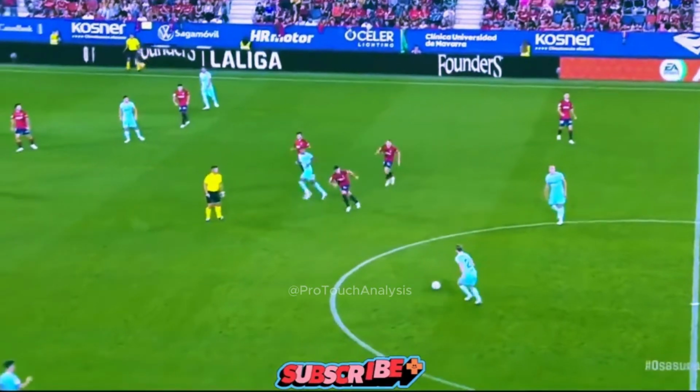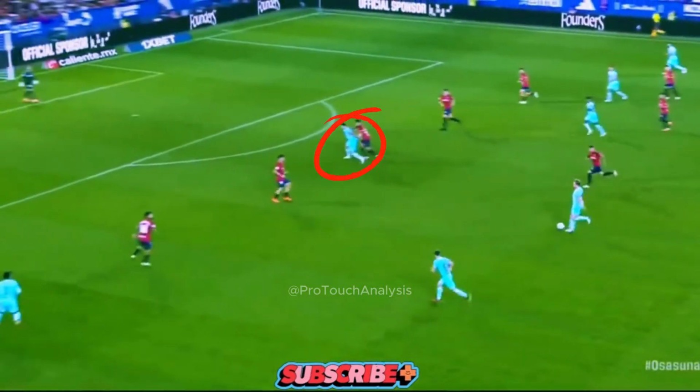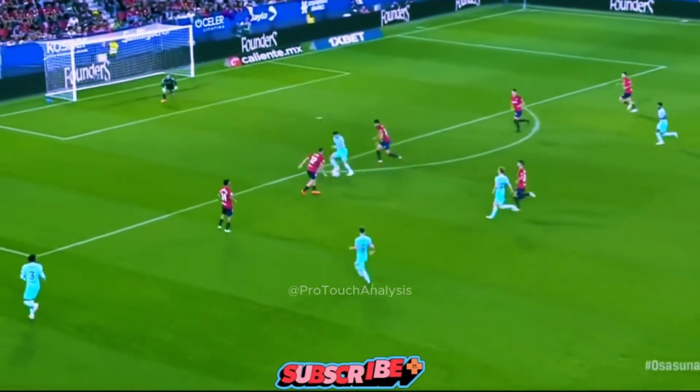In this scenario, you can see de Jong in plenty of space. Hence he takes his touch forward and dribbles into the space ahead of him. Now you can see this teammate making a run forward. De Jong must play the ball in front of him, to his back foot, to allow the teammate to turn and take a shot on goal.